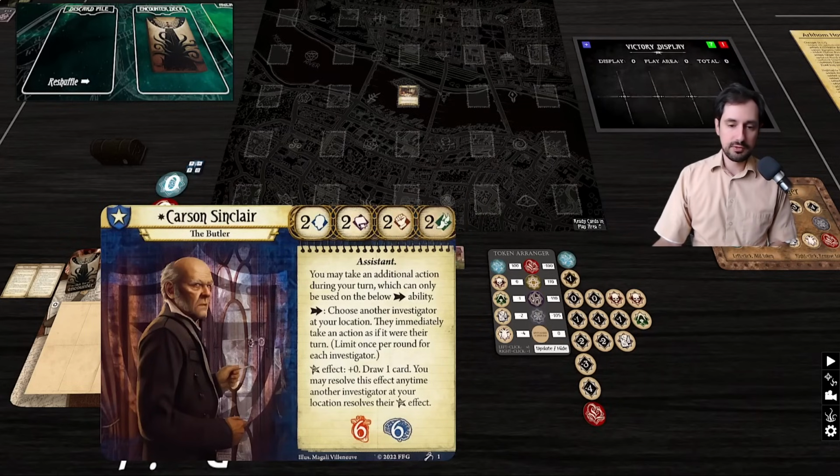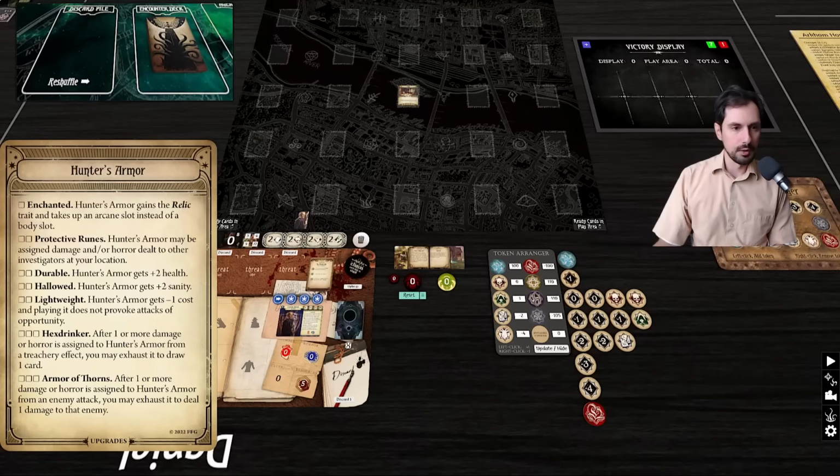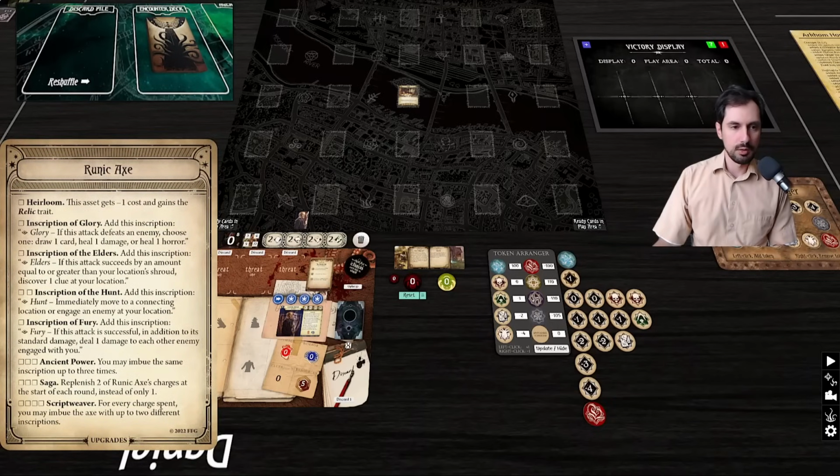And Carson's kind of a fun investigator. I don't know if you've played him before, but he's got a lot of abilities and some fun tricks he can do. So let's see how he does here. I didn't really have time to build a deck, so I just picked whatever was the most popular one on Arkham DB and just imported it in here. As you can see, there must be Hunter's Armor and Runic Axe in here, so that's at least good. Those are really good cards, Runic Axe especially.